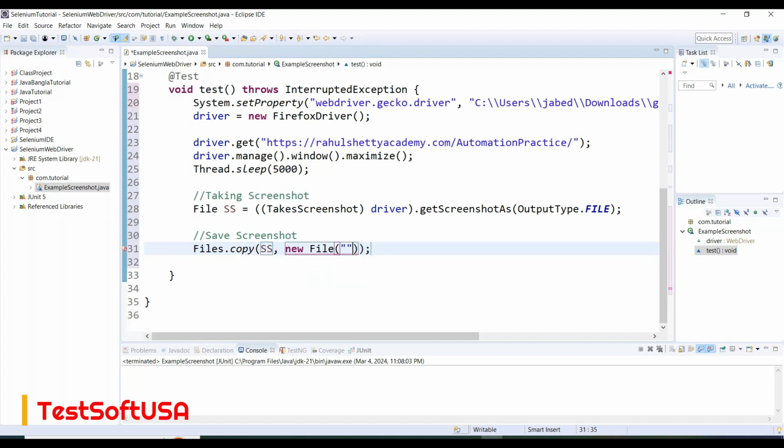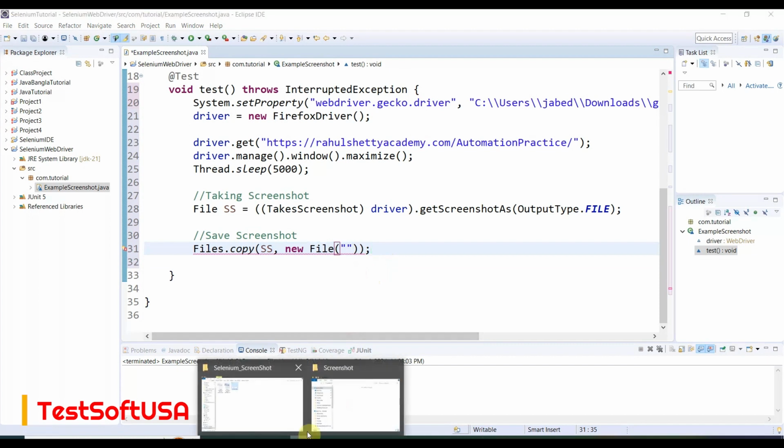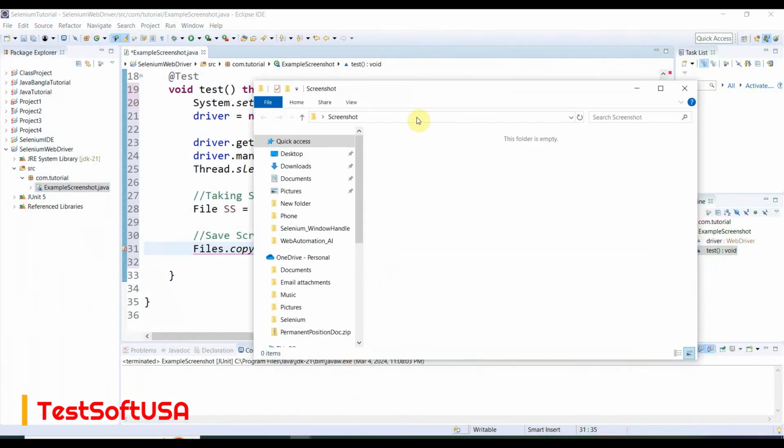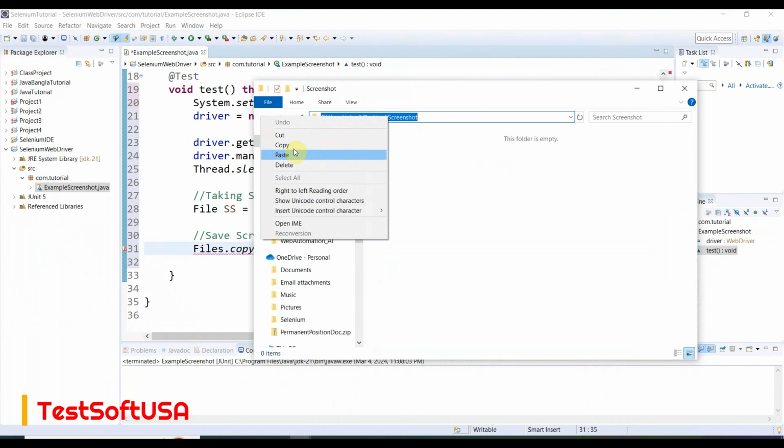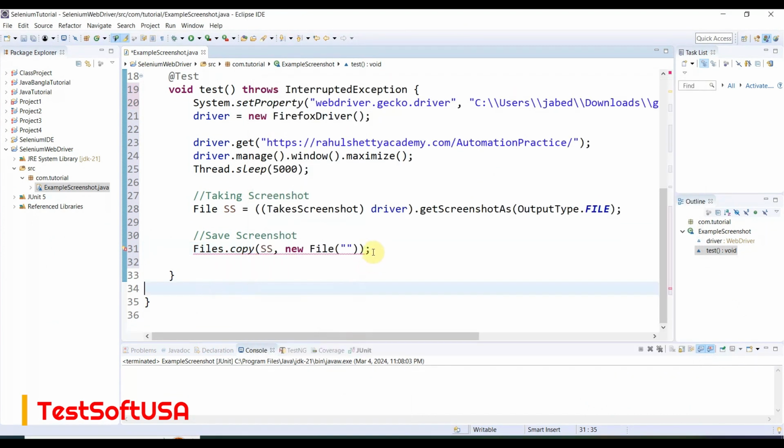Here you need to insert your path where you want to save your file. Basically we have an empty folder. Here we want to save our file. Copy the path from here and paste it over here.